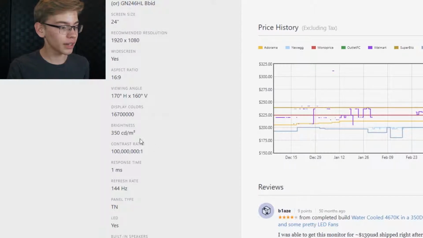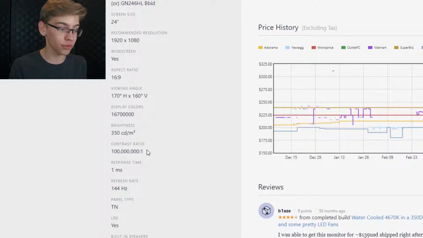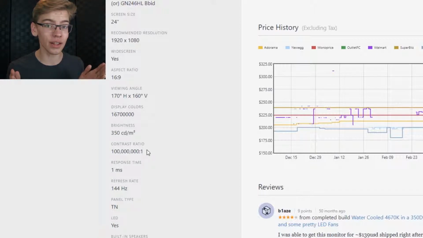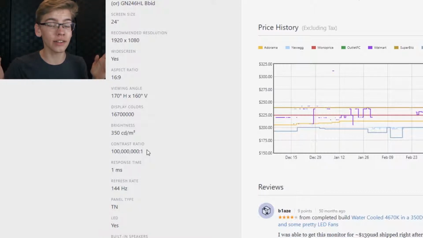The last spec on here is contrast ratio. If you want really good colors and lighting and everything on your monitor, you're gonna have a very high contrast ratio, because a contrast ratio is the distance between the darkest dark and the lightest light.